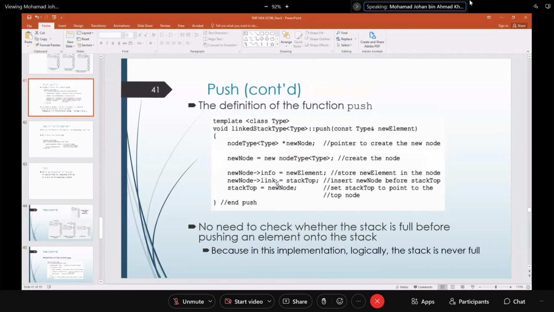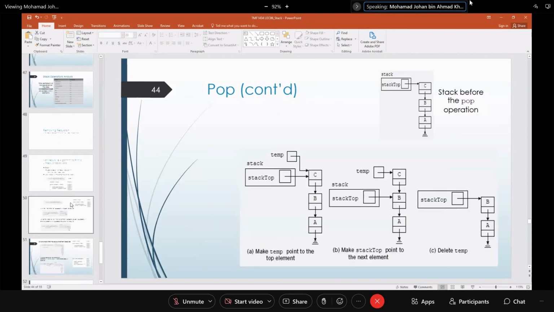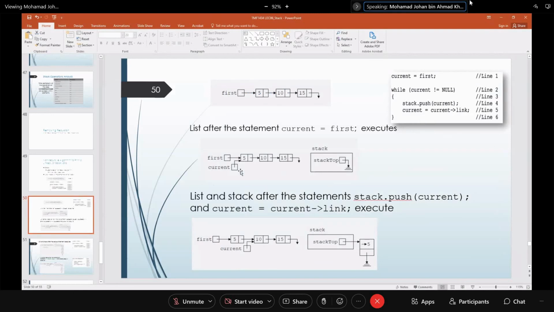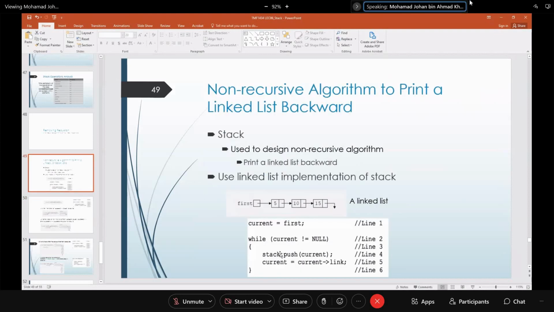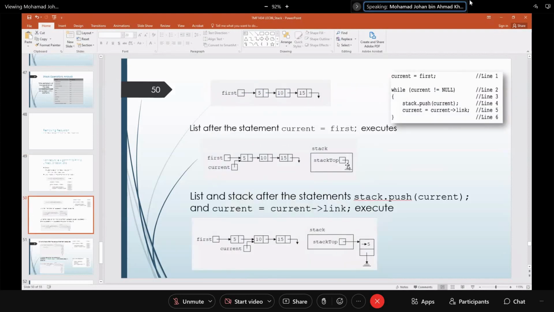New node link is equivalent to whatever stack top is pointing to, and then stack top is assigned to whatever new node is pointing to. Stack top currently points to nothing. So you pass current to push, then stack top is going to point to 5.